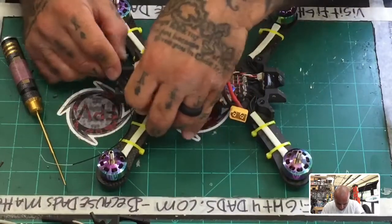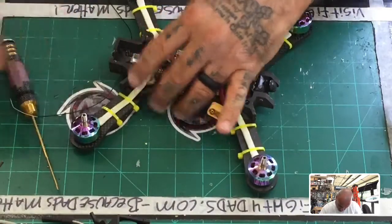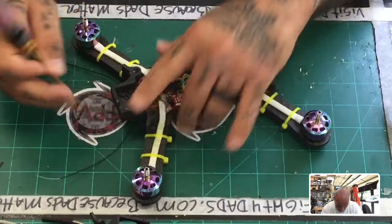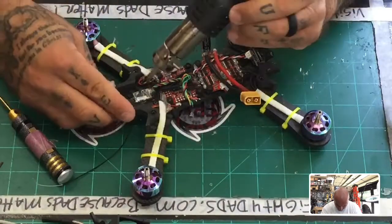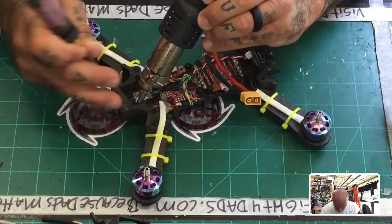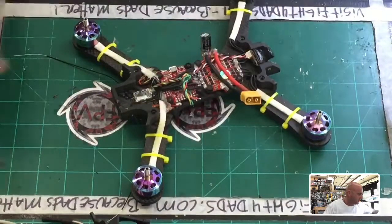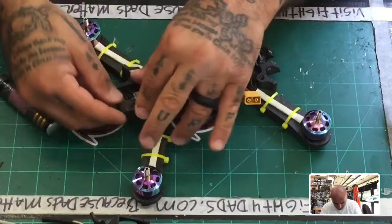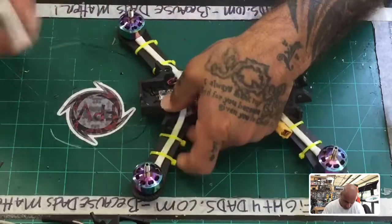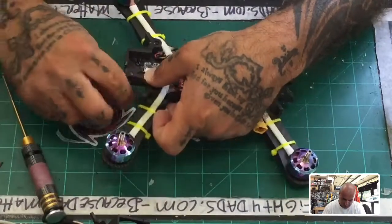Maybe I'm close. No, not even close. But you know what? I'll make it work. I'll just push it out just a little bit. There we go. That should do it. Now we can move the wires just enough to get them to fit through here. Yep. And there we go. So we have the wires now safely going through the sides.